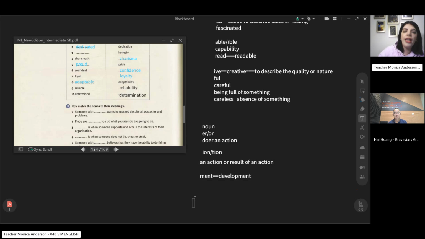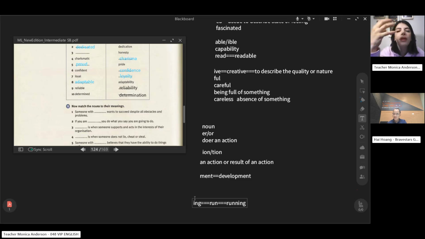And we have -ing, so we talked about it. For example, book, booking, or run, running. But actually there is a difference between gerund and the -ing form, that this one is a noun, okay? So for example, I can say run and running. Okay, so this is a noun. And why do we use it, do you know? To show the own action, it's running. So this is the action. So this is a gerund, okay?